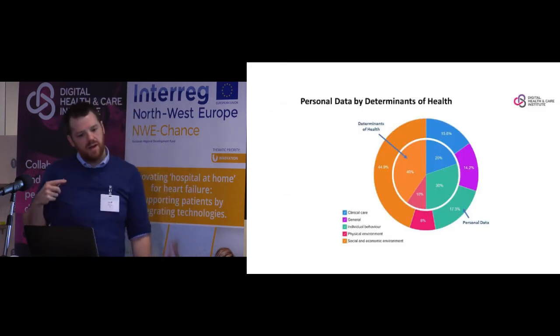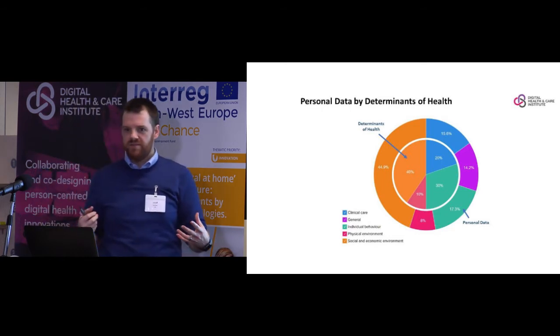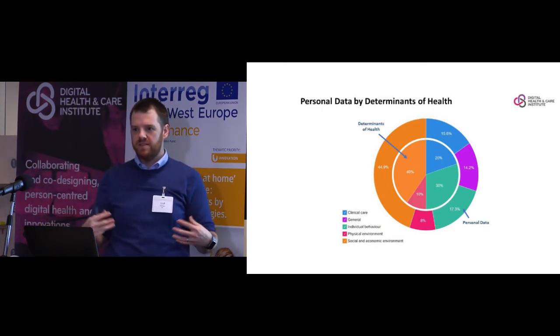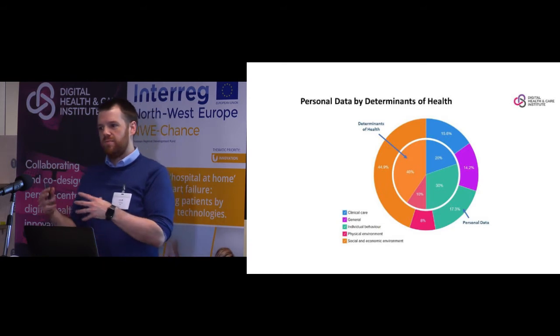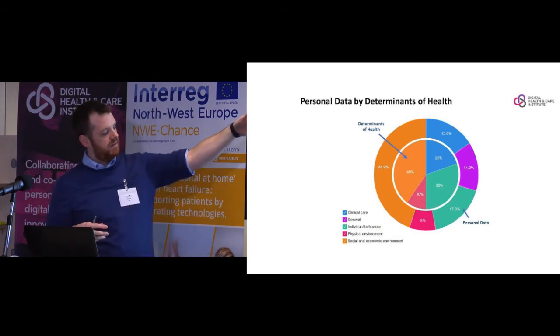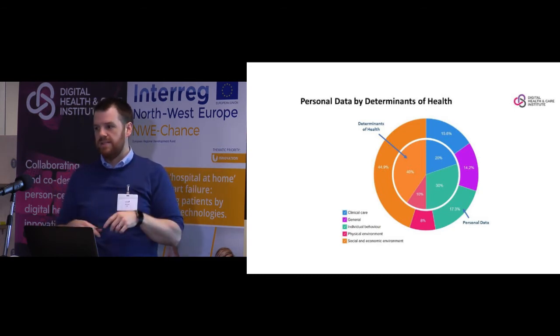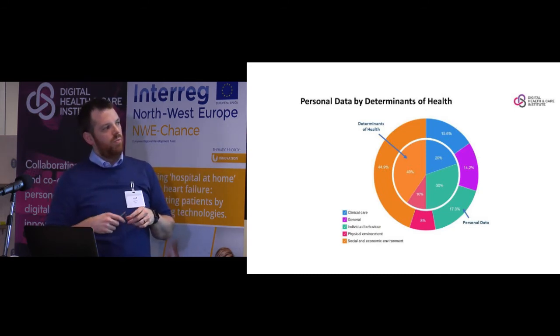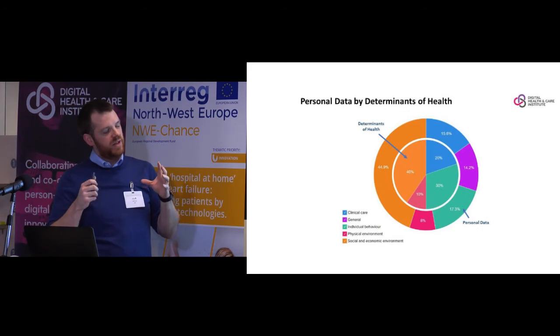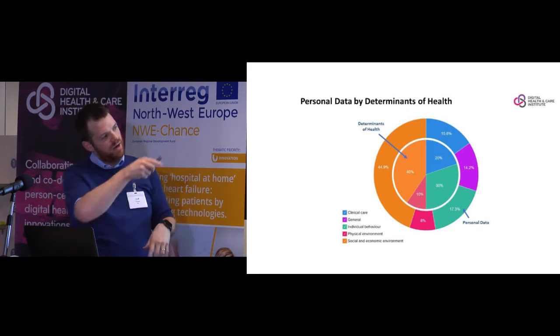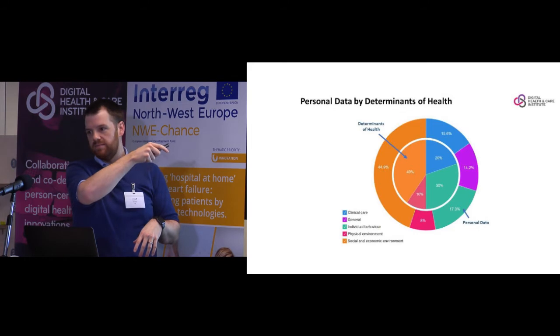And for people familiar with the social determinants of health, a public health model that basically says your health outcomes are the product of clinical care, physical environment, individual behavior, and social and economic factors, we have to always be cognizant that we can do some incredibly sophisticated things in the clinical world, but it is 20% of the impact.